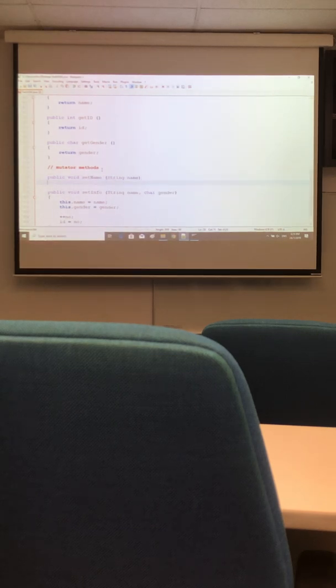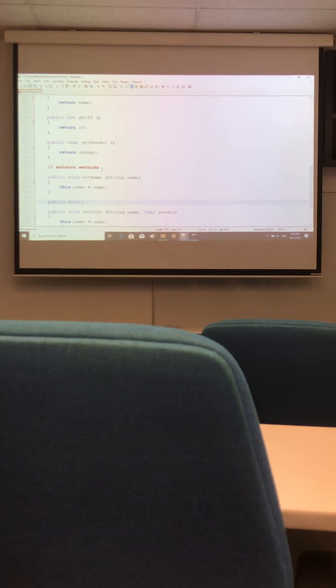So you can say this dot the name is equal to the name. So you have the public void set the ID. ID I prefer not to set. The ID cannot change, right? ID cannot change. I will tell you one day certain information cannot change.